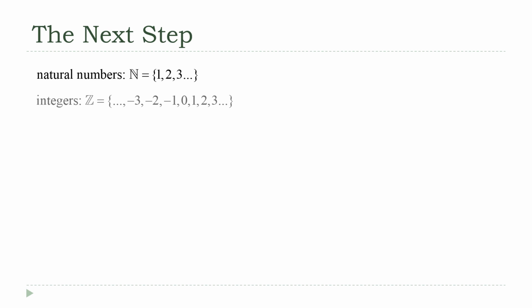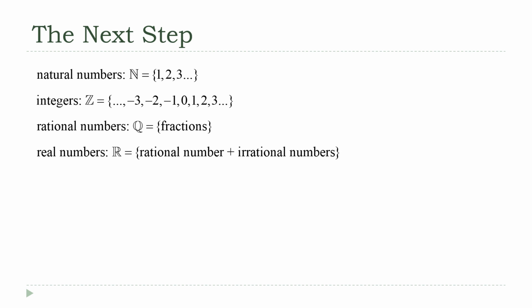I have a class I teach called Math for Elementary School Teachers, where we talk about where the numbers that we use came from. And we start with the natural numbers, then we expand that to the integers, then the rational numbers, and the real numbers, and that's where we stop. Now, for most things, the real numbers are all you need, but there's a problem with them, right?